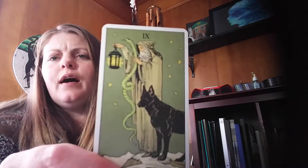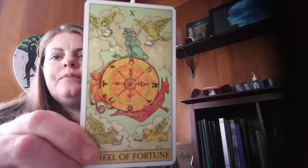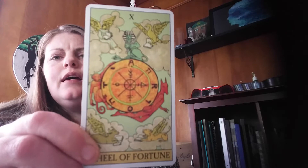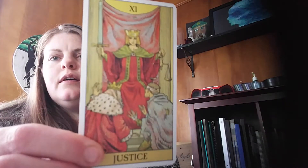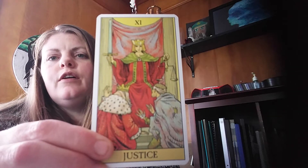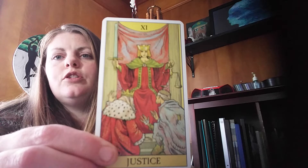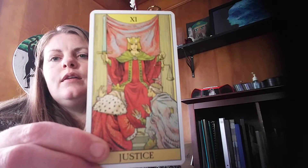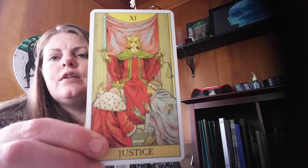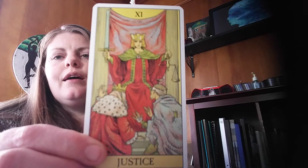The Hermit this time, instead of a cane, is holding on to a snake, and there's also a black wolf with him. The Wheel of Fortune looks very much the same. Bringing forward Justice — I'm finding a lot of the major arcana cards are very similar to the Rider-Waite with subtle differences. In the typical Rider-Waite, Justice isn't holding the sword, but now he is. And at the bottom you've got a king begging and also a beggar begging — kind of interesting in that concept.